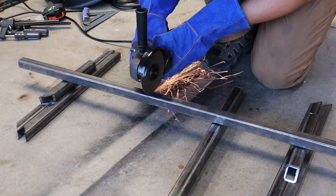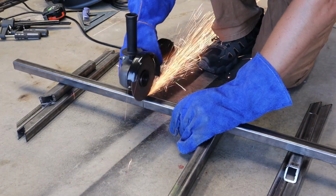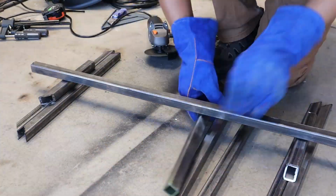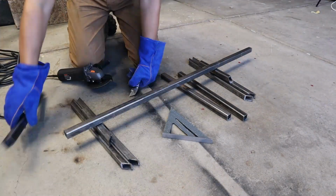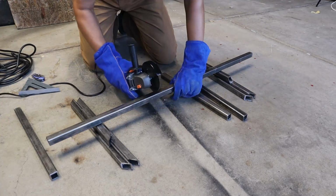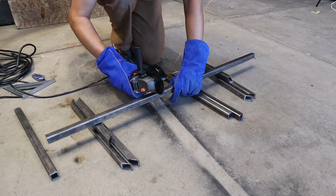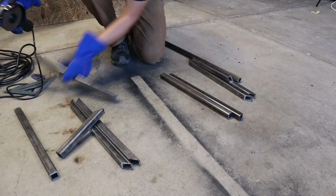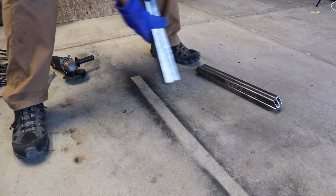As you can tell, I'm down on my concrete floor, and this might be one of the only advantages I have over Tim. That's because I've done many projects, including go-kart frames and railings, right there on that concrete floor, so let's just say my back might not hurt as bad as Tim's at the end of this.